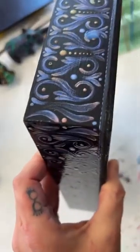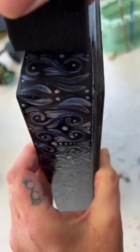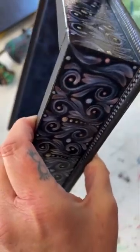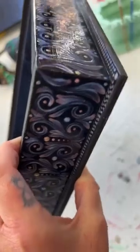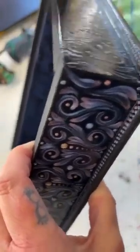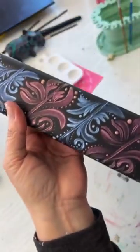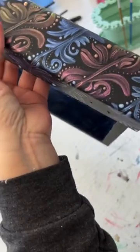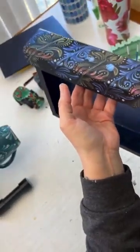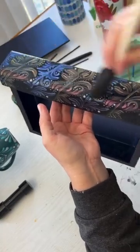Now the fun part is holding it so that I don't touch the table. Sorry, this is not going to translate well on film. There we go. So now, how am I going to do this? Turn it this way. There we go. Oops, I got to hold it way up. Sorry. Let me bring you up here, because I have to hold this up so high to make sure I don't drop it.